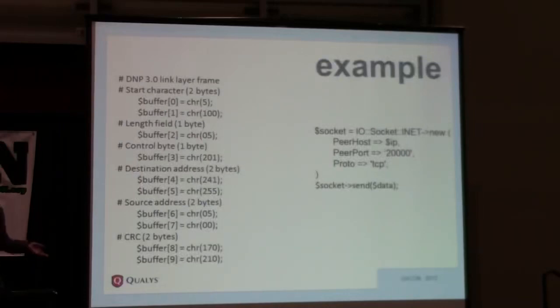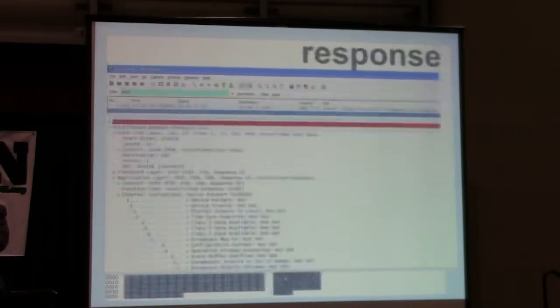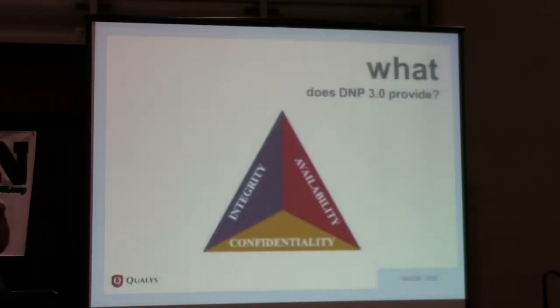And this is an example from the same Scada Scan tool about DNP3. You just fill in, or basically create, a DNP3 packet. By the way, this is actual Perl code, so if you just copy paste this and run it in Perl, it will run. This is the request that we just sent and the response that we received. Our request was basically a link status request to find out the status of the link, and we got the status of the link, which is a couple of zeros and ones, each of them meaning some link status. Again, we come to the same question: what does DNP3 provide?